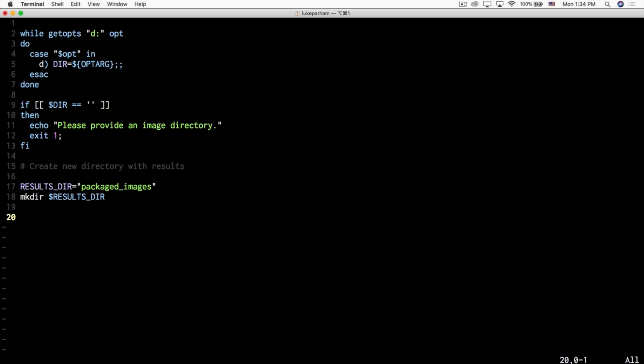Now that we know where we want to put all of our images, next we need to create a subfolder for each letter of the alphabet, and then put each image in that subfolder. To do that, we'll use a for loop. First, let's just try and loop through all the images in dir.